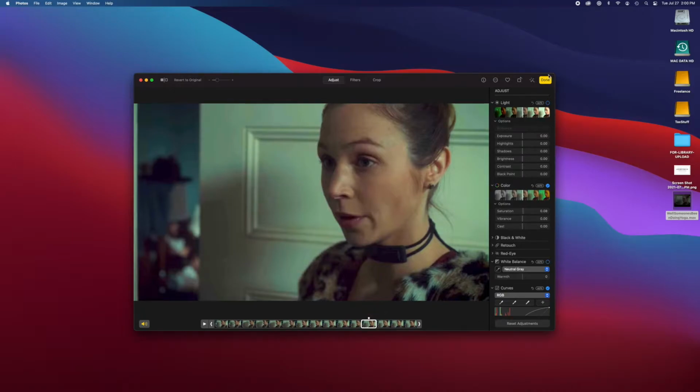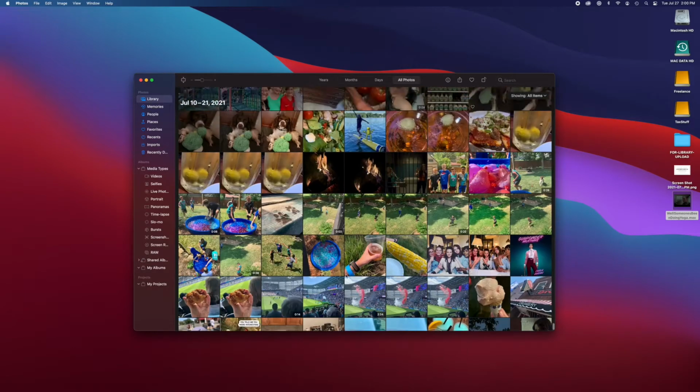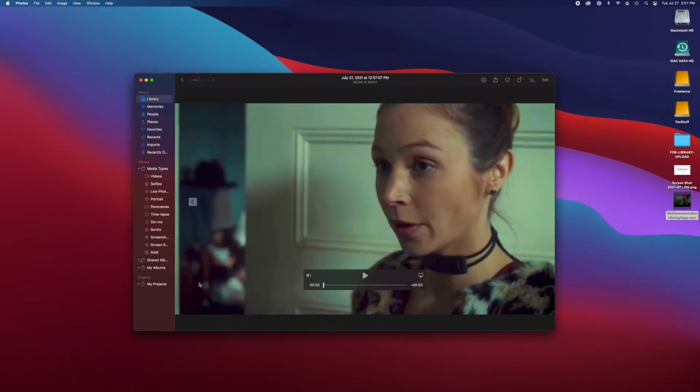So now I hit done. Every time I go to my library and I search, that is the poster frame. The action is stopped here, whereas before it was originally here. So that's all that does. And that really is it.